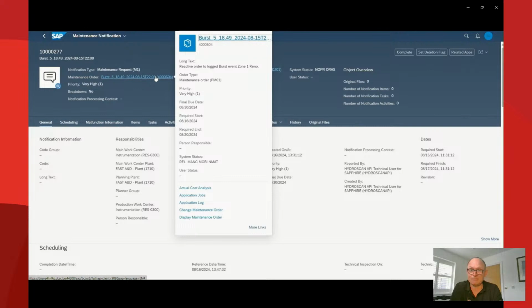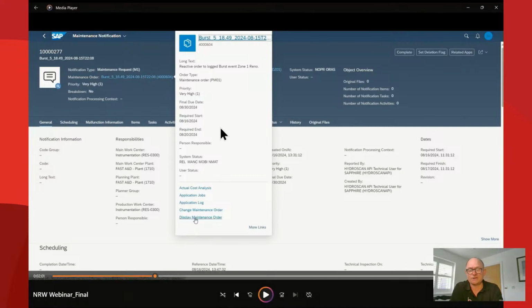Which is exactly what I'm going to do. Another feature of this drill down is, you see down in the bottom right hand corner, I've got this thing that says more links. These follow-on functions are things that I've set up. There's a whole host of other things that I can set up, depending upon what you want your team to process through when you're looking at notifications and orders. You can design that specifically around their requirements. At this point, I've allowed the ability to change maintenance order and display maintenance order from the notification, which is an extremely useful thing when you've got planners interacting with these objects.